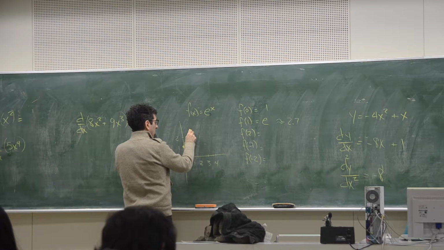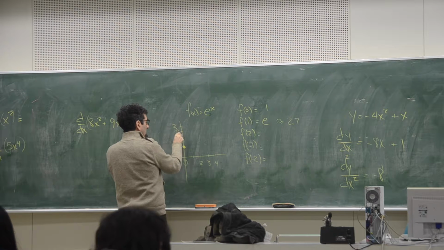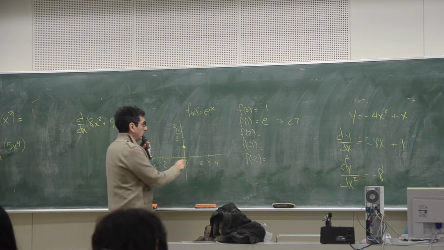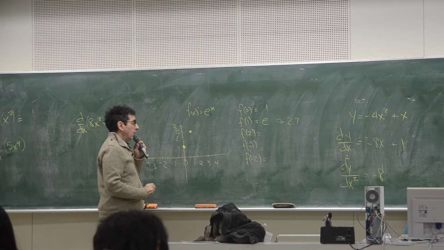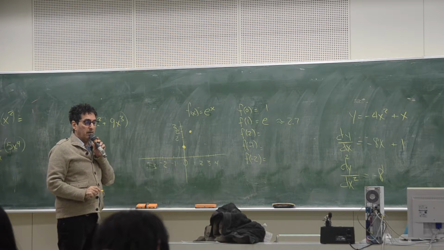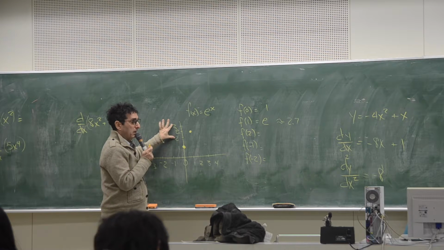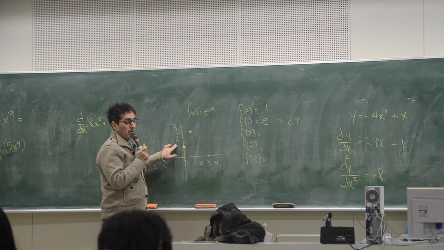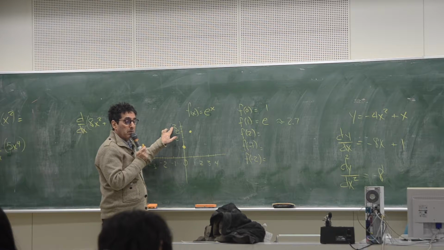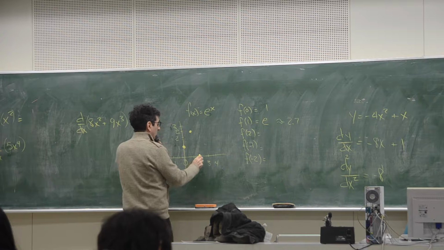So at 1, it's going to be, here's e somewhere, it's between 2 and 3. There's 2, there's 3. E is between 2 and 3. So at 1, it's going to be e, which is about 2.7. And at 2, it's going to be what? E squared. So if e is between 2 and 3, then e squared is going to be between 2 squared and 3 squared. And 2 squared is what? 4, and 3 squared is 9, so it's going to be between 4 and 9 somewhere. Right, so let's say it's around 8 or something like that.